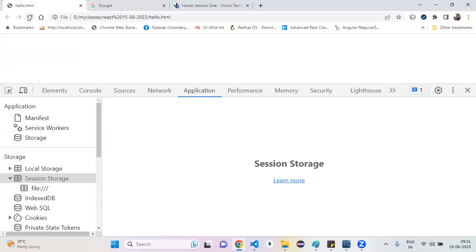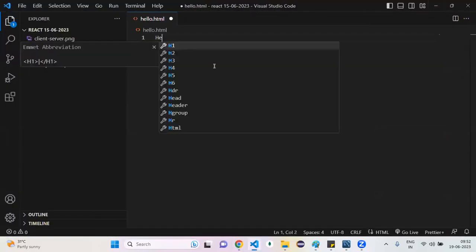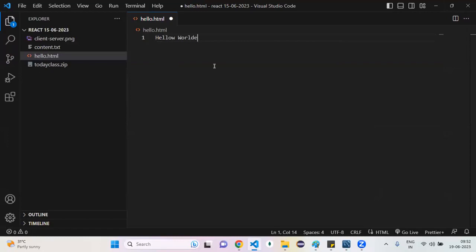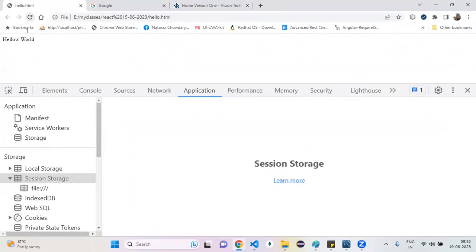Got my point? Why? Because HTML is a markup language. There is no compilation. If you have the code, that is going to render inside the browser. If you don't have it, nothing is going to render inside the browser. Yes or no? Now, if I place a hello world, now come here, can I refresh? Yes, my hello world is printed or not? Yes or no? My requirement is satisfied or not?